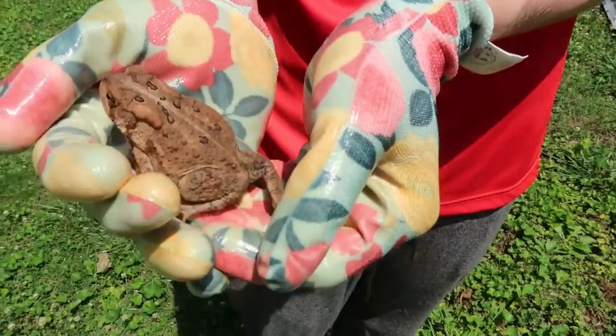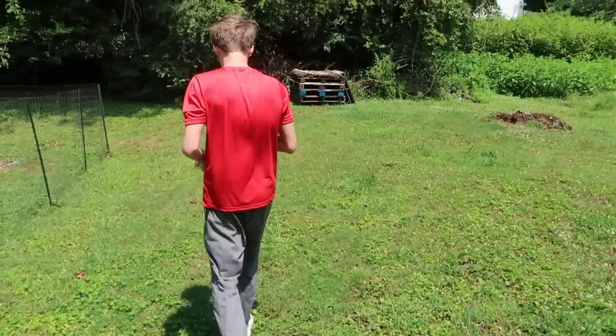We found a toad. Look at that. Oh, we're gonna put him in the shade. That's so weird. We haven't found frogs around here.